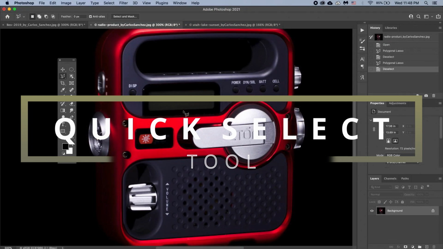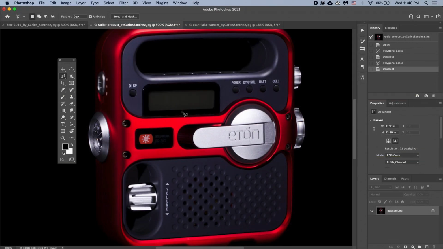Now, another tool that's good for speeding up the process of making a selection is the Quick Select tool. You'll find that inside this bucket. If you click and hold, then you have the Quick Selection tool. You'll notice that my cursor, if I make this bigger, has a little plus sign in the middle. If I hold down Option, I'll get a minus sign. And the way this works is if you click and drag, as you click and drag, Photoshop is going to look for pixels similar to what you're dragging over and try to jump to the edges of those pixels.